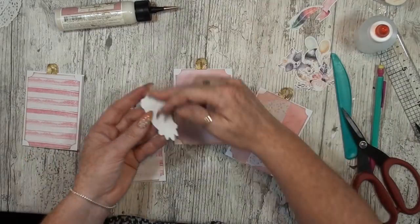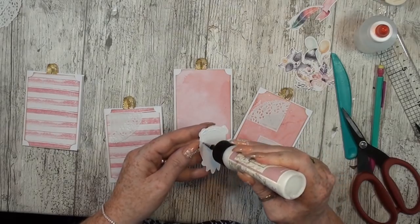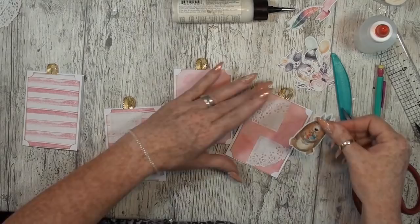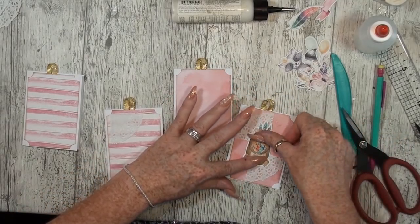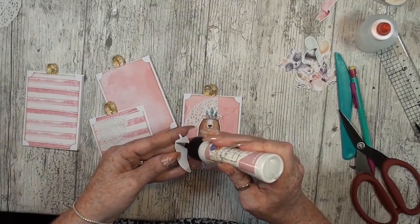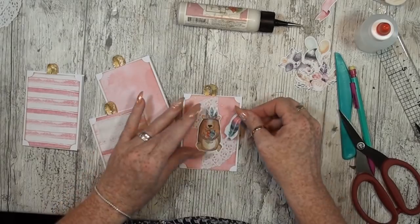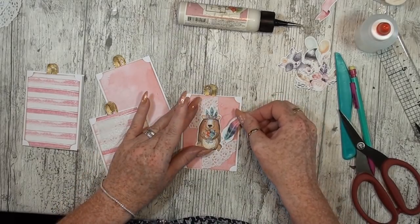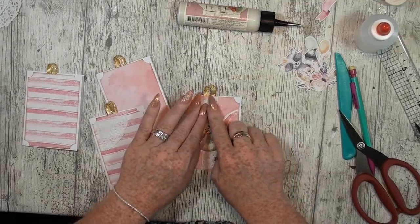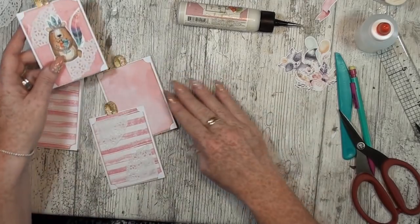Now I am going to glue on my beaver bear. Still don't know what it is, a beaver or a bear, or perhaps both. I mean, who knows? Then I'm sticking this so the corners is tucked under the beaver. And for just an extra touch, I will put a feather under the bear. Okay, this is one.